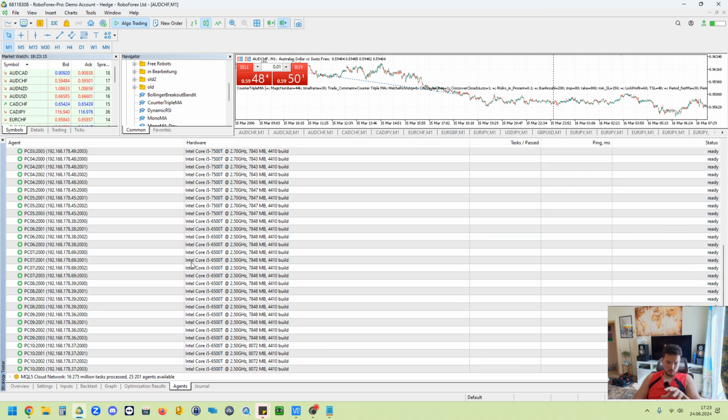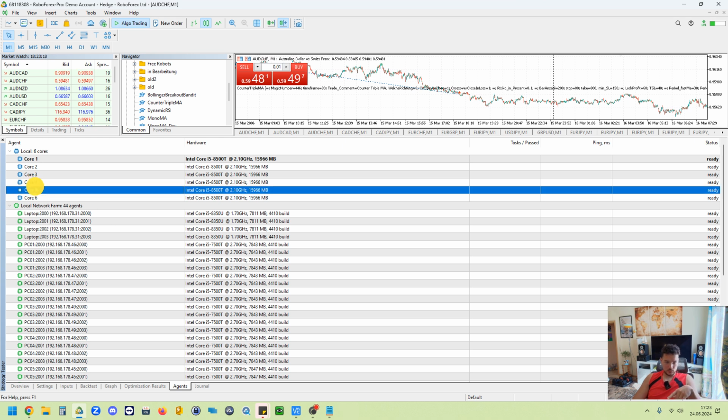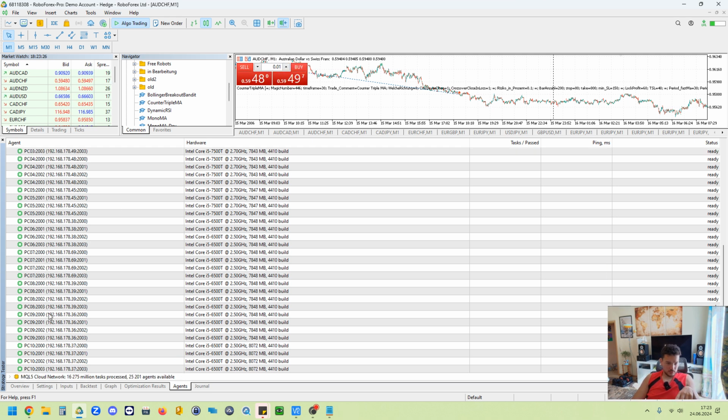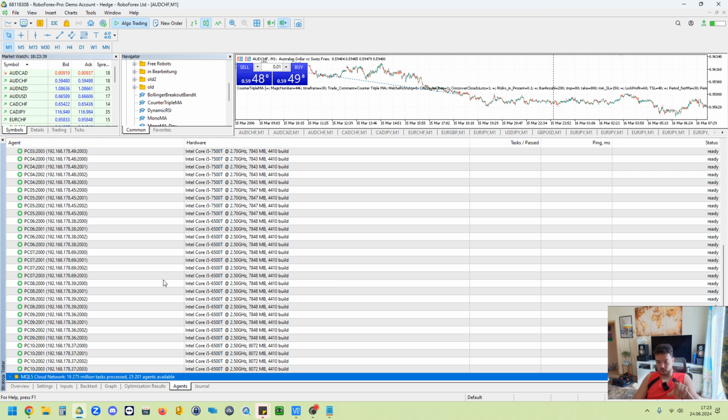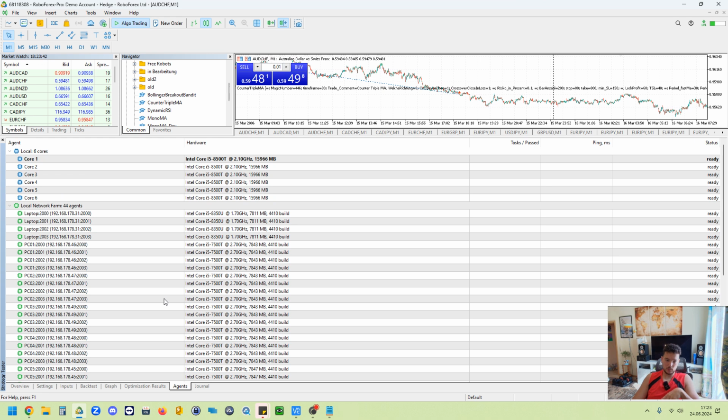Yeah, I can give a quick preview. I have 6 local cores. It's like, in German we say mini PC, like it's super small. And I have 11 PCs more that are all connected to one big farm, and I'm using them all. I used the cloud network, but that turned out super expensive, so I don't use that anymore. I just use my own farm. And like this, I need around 2 hours, 2.5, sometimes 1.5 for each backtest, for each direction. So it takes a week or two until all set files are finished.